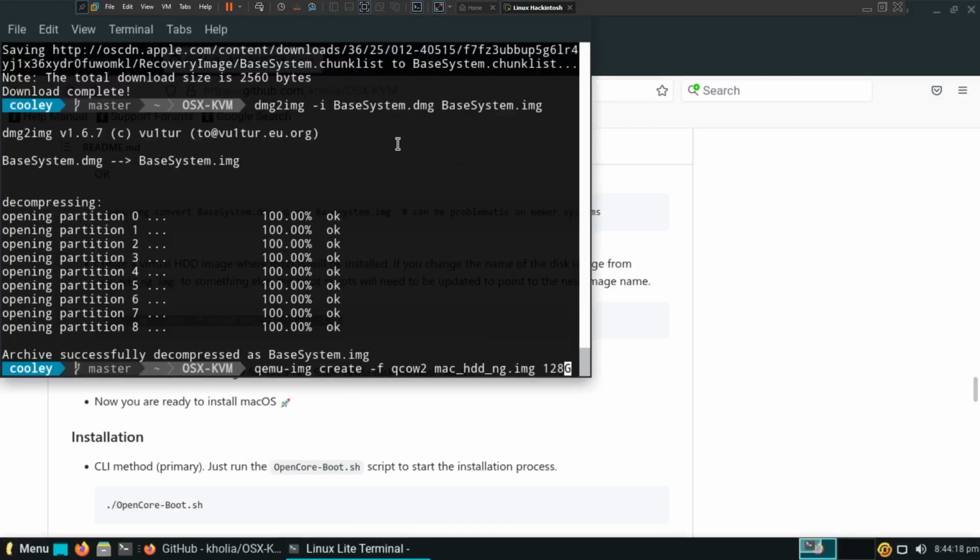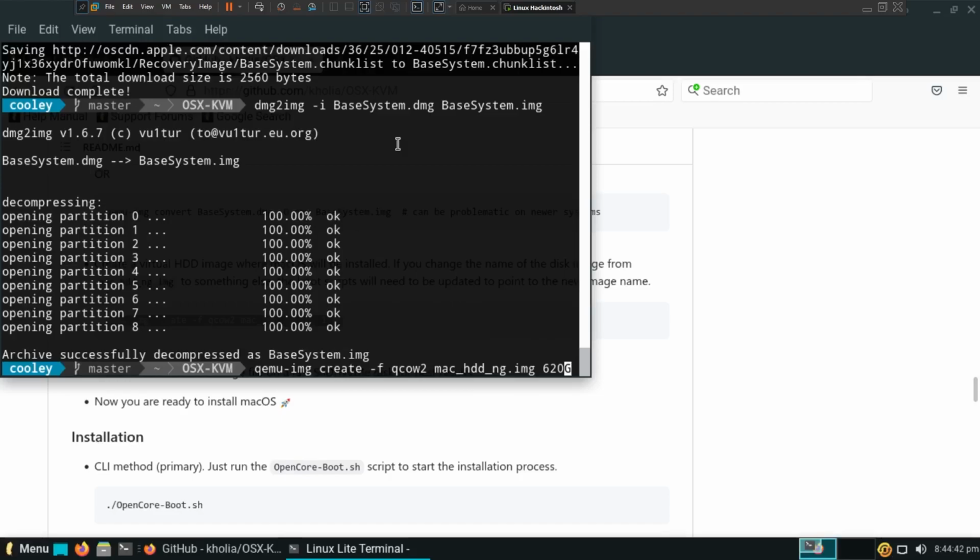and you can leave this at 128 gigs if you want to. That'll be how big macOS will be, or you can change it. I recommend you change it to 620 if your computer is a 900 gigabyte computer.